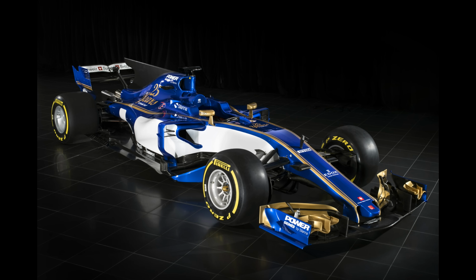As I mentioned before, the shot we have before us, this front three-quarter view, we can see a very nice semi-profile, semi-front end look at the car. First of all, we can see the front nose, very similar to the nose that Sauber and Williams were running since 2014. I'm not so thrilled that some of the teams have elected to keep that little appendage that's sticking out of the front of the car. I don't necessarily think it's mandatory to run this, although the height of the nose is homologated now in the regulations. It's for the crash tests.